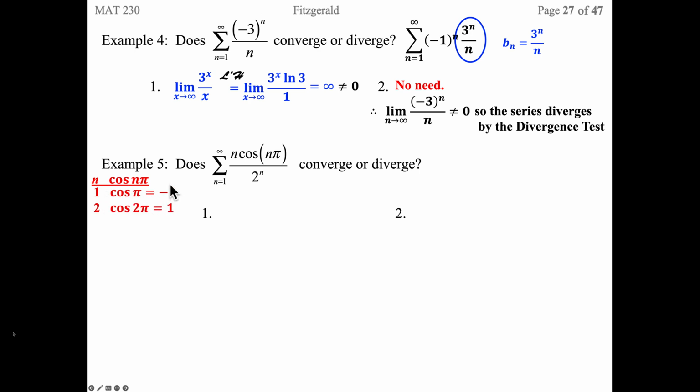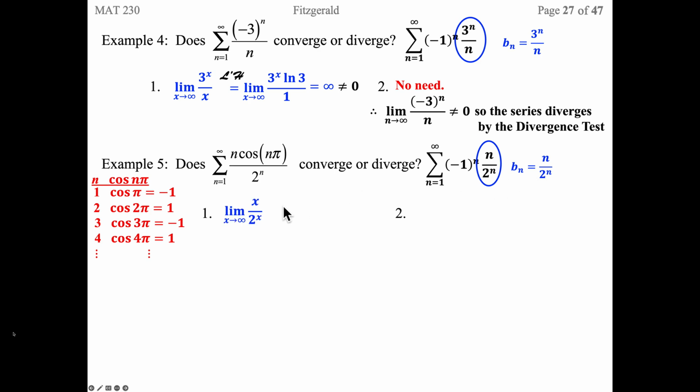When n is 2, back over to 0 degrees or 0 radians, that's when my x-coordinate is 1. And I multiply by another pi, add another pi to it, or 3 pi puts me back over to 180 degrees, or pi. And this thing's just going to bounce back and forth, and that's my alternating sign. So I'm going to rewrite this as (-1) to the nth power, because I want a negative right away, times n over 2 to the n power. So this is my b sub n, n over 2 to the n.